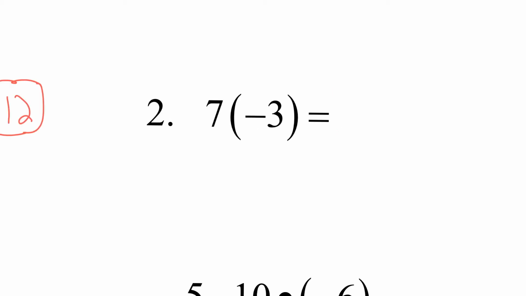Now here, one more time, in between, you don't have anything, the 7 and the parentheses, so you are multiplying by default. So now let's look at the signs. The 7 is positive. There's no sign on the left side, so we do have an invisible plus. I just have it there. And on the right side, you have a negative 3. One's a positive, one's a negative. Different signs, so my answer is negative. And 7 times 3 is 21. So negative 21.